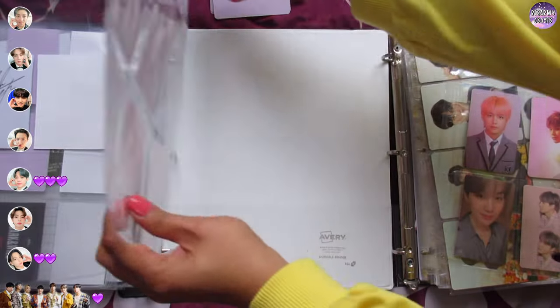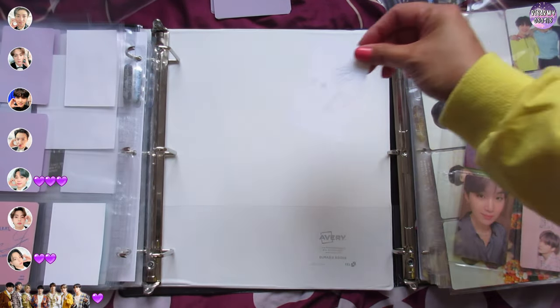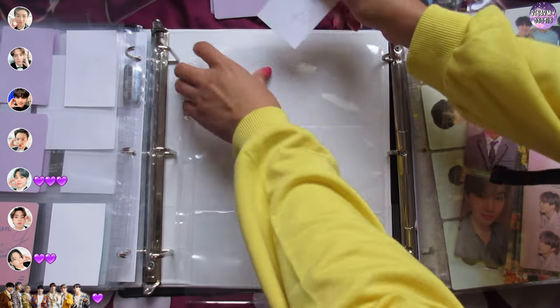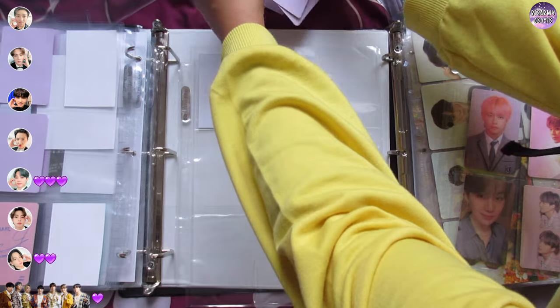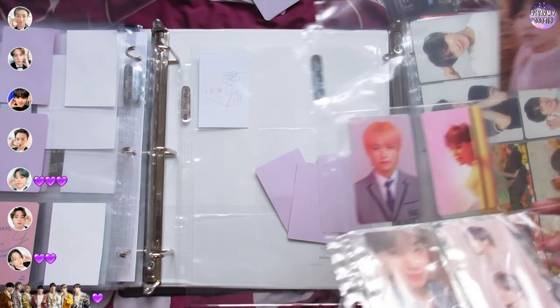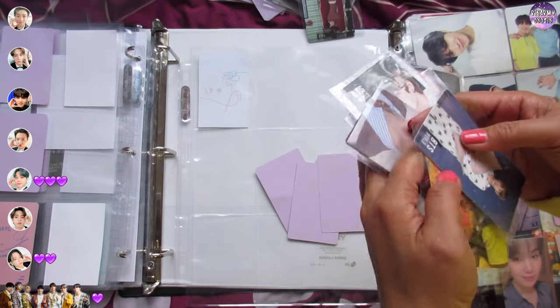What's next? We have Love Yourself: Her. It's kind of sad because again, I only own one for now, so we need three of these. And who did I pull? I don't remember. Oh, did I pull Tae? Oh, I pulled Jimin again.